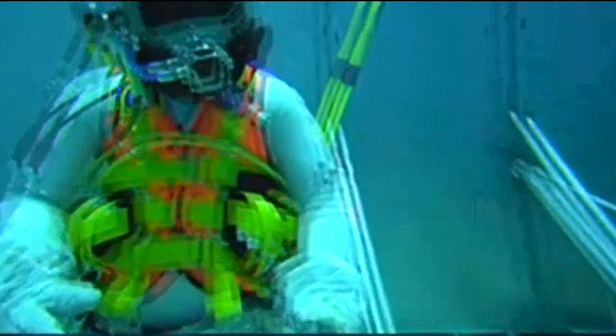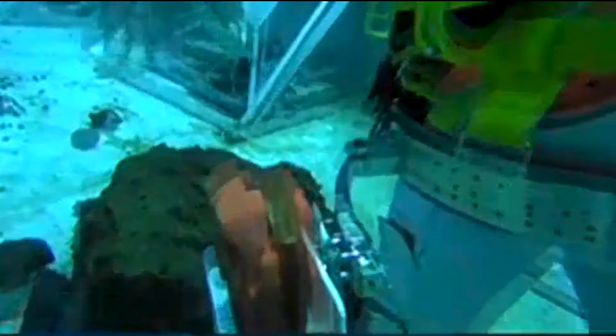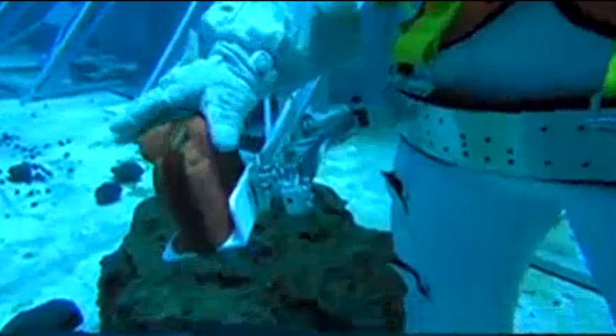Alright, we're going to begin with a quick test setup. If you could get our device mounted to your utility belt. I think it is already. I see that. Okay, if you could just confirm that your right hand can reach the camera and grab it by the stock. Alright, looks good there. Okay, you can remove your hand from the camera.